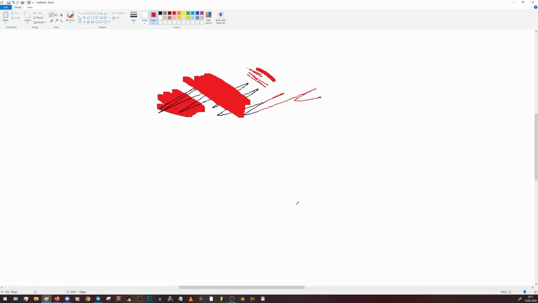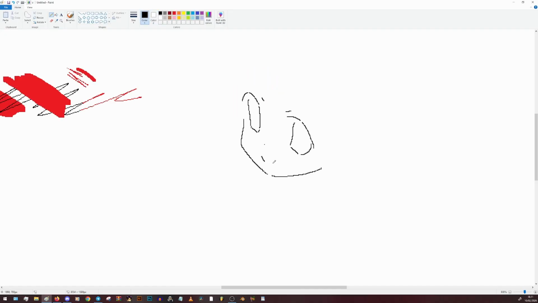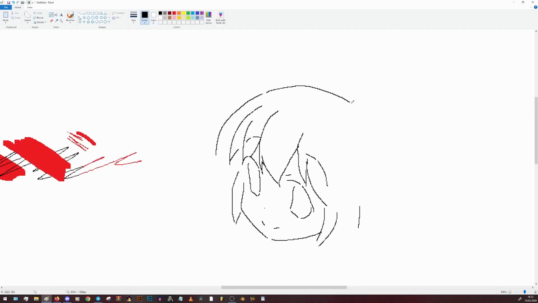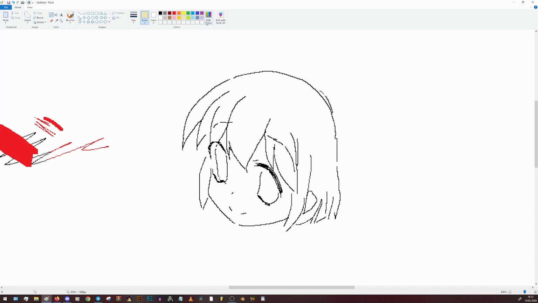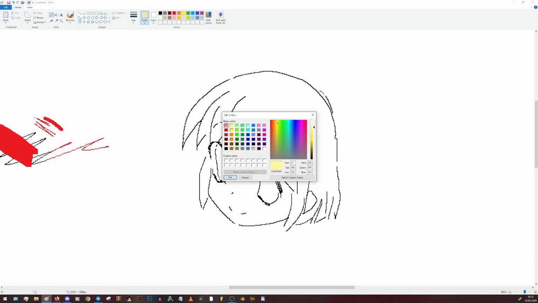So I'm gonna do a little something here. Okay, that should be good enough. Let's start with the skin tone. Let's get a nice skin tone going on here.